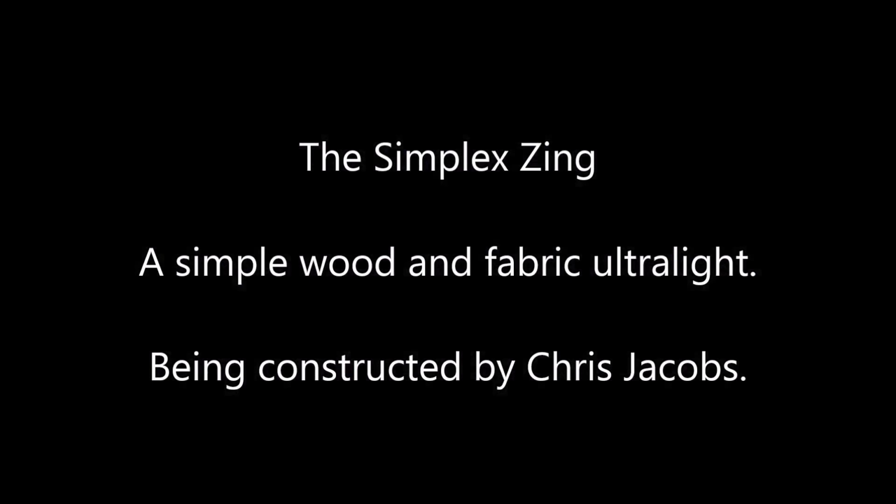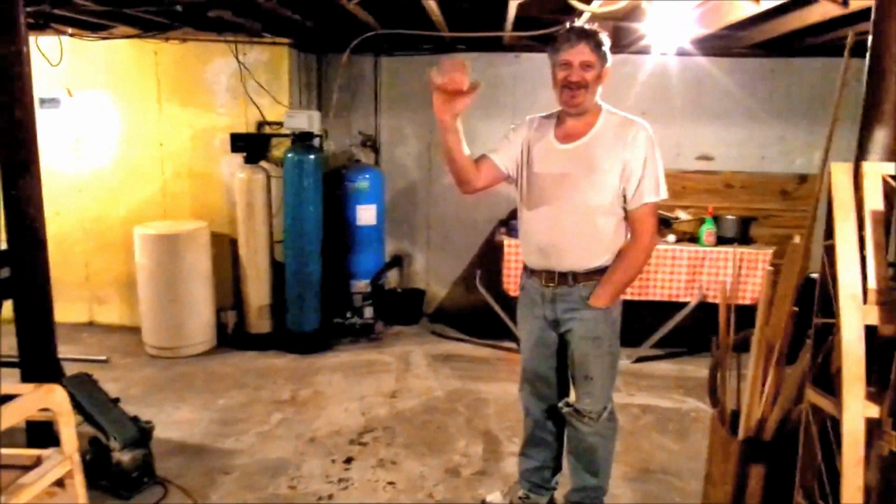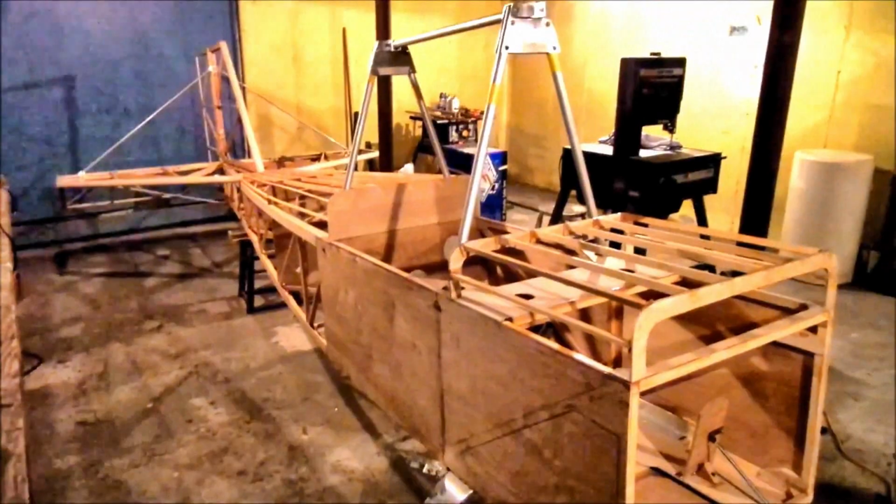Okay, this is Jeff Erickson here, the owner of Simplex Airplanes. I'm here with Chris Jacobs, and there's Chris over here. And we're showing off the Zing that he's been building. He's building this basically as the new factory demo plane. And so anyway, we'll just do a little walk around.